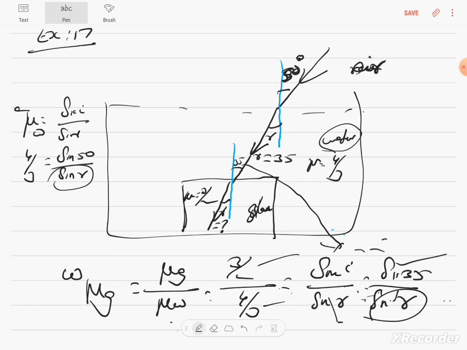And here alone, in this medium alone, you should know it's entering from water to glass. So the refractive index will be glass with respect to water, and it's entering still from rarer to denser. So I don't have to put 1 by mu. I can put mu of glass with respect to water, which is mu of glass by mu of water, which is nothing but sin I by sin r. That sin I you should find out. You can't take this I. Slowly you should use that and find. Are you clear? So can I go to next sum?